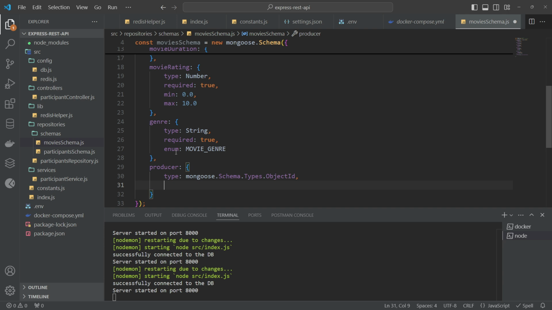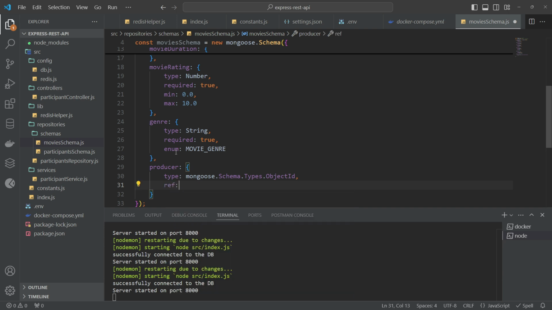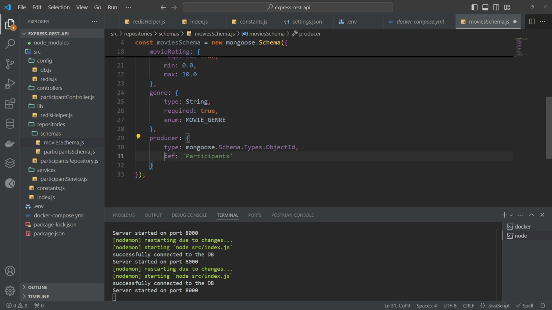What schema does this object id belong to? Here I will say participants. That means this producer is of type object id and it refers to the participants schema.